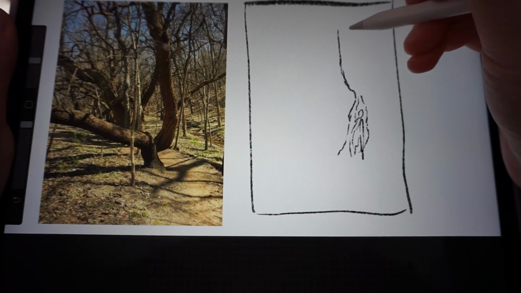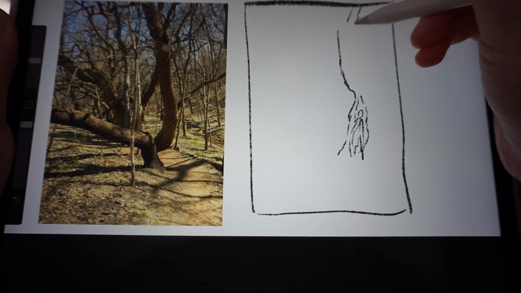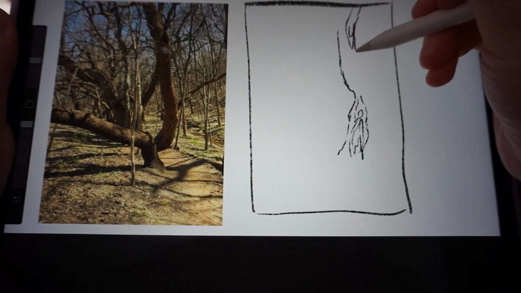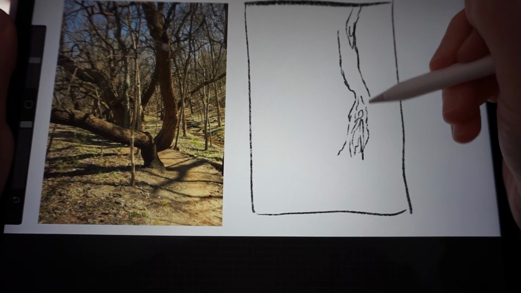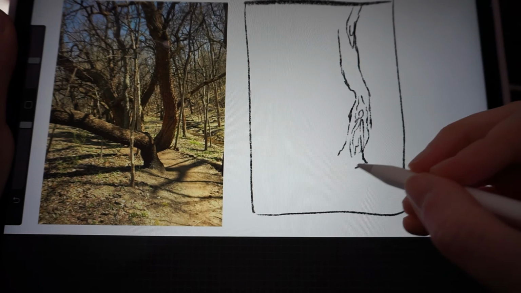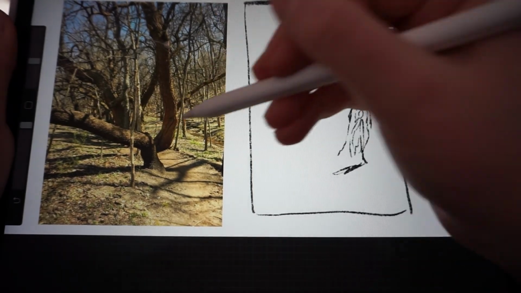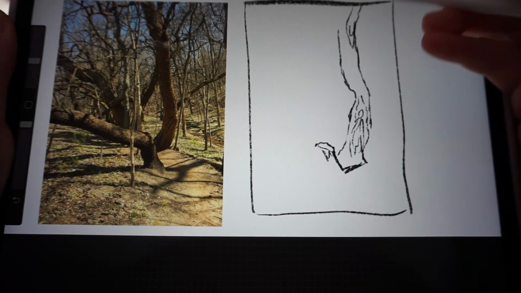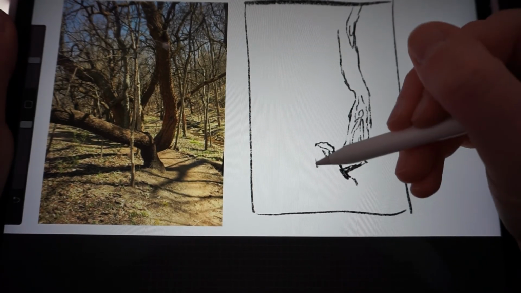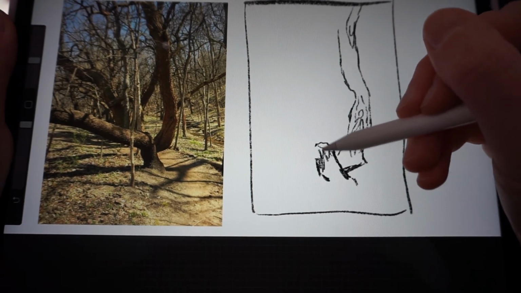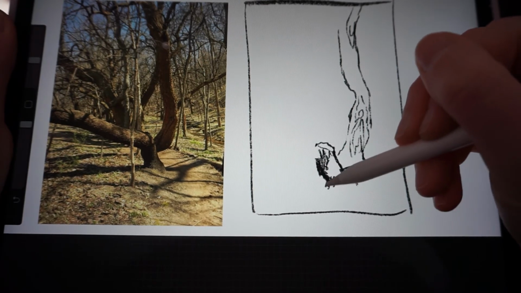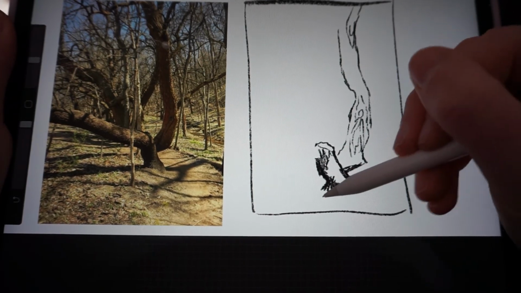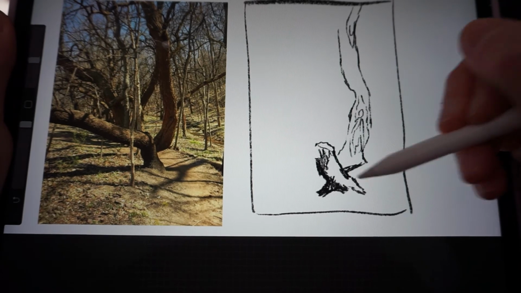Sound effects are optional. Kind of like that. So I'm really comparing where things are. This is a technique that you can draw not when you're just drawing just trees, but anything. It's always good to kind of compare where things are at when you're looking and you have your own photo.